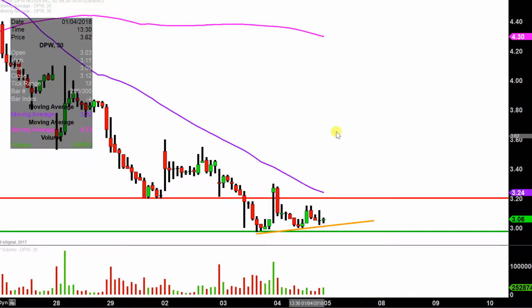But like I said, if this is the beginning of some sort of bottom, then this could create a nice little bounce, because this one's definitely had nice bounces in the past. On any sort of bounce, there are two key levels of resistance to keep an eye on. Both of these I talked about yesterday, so as a quick recap, the first area of resistance is this red line here at $3.20, and the next area of resistance to focus on is that purple line right there, the 50-period simple moving average. So like I said, interesting setup going into tomorrow.